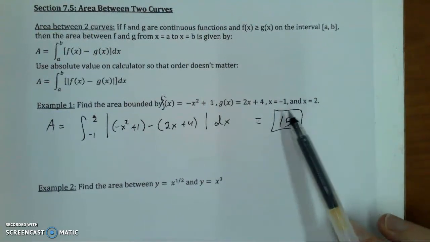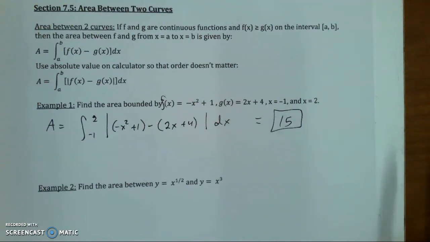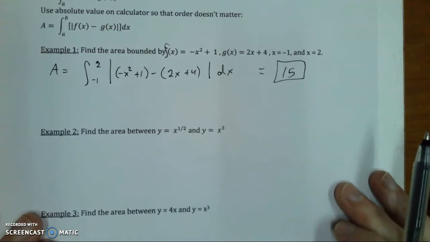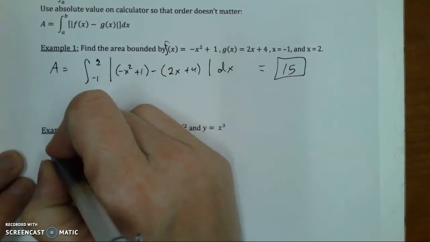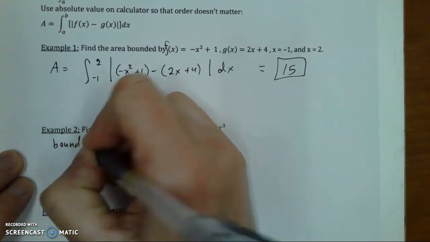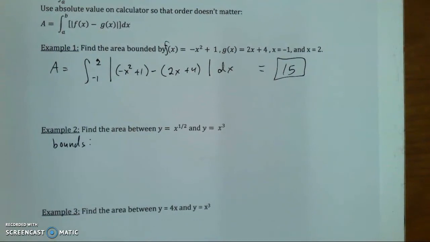Now, roughly half of our homework problems, we will be given bounds. And obviously, if we're given bounds, we'll go ahead and use those. However, we will have questions like examples 2 and 3 where we are not given bounds. So the first thing we need to do then is to find the bounds. Let's start by doing it by hand.